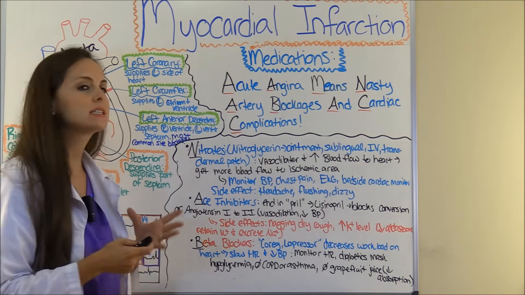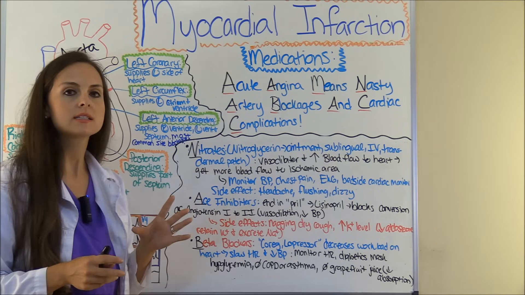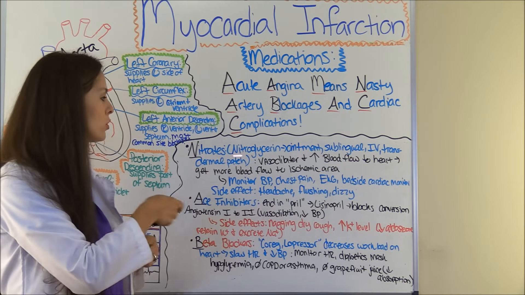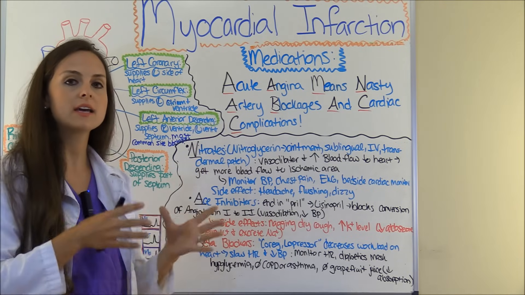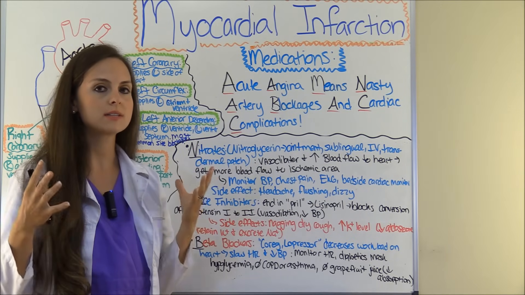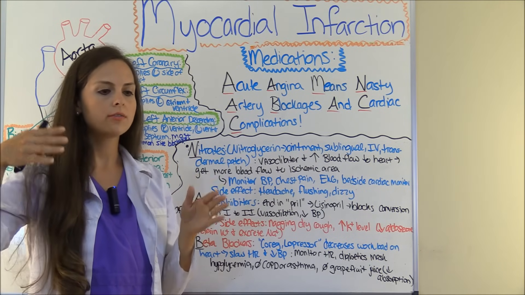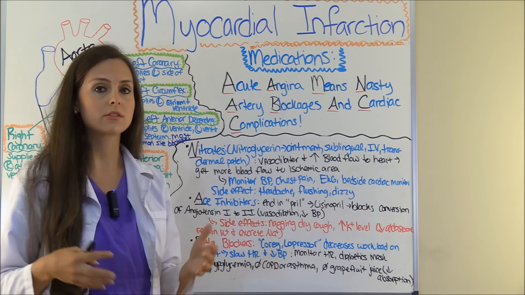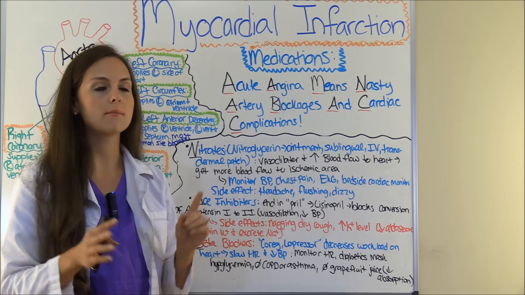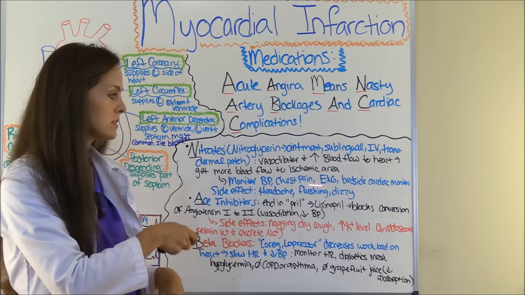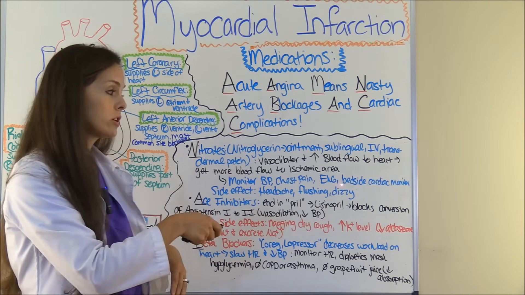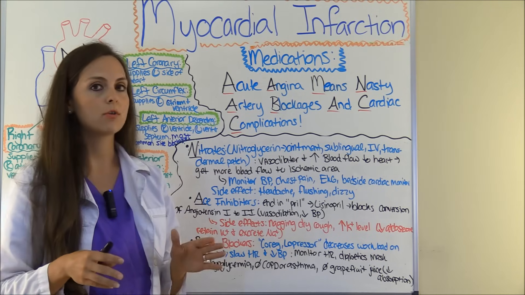Next, N for nitrates, which includes nitroglycerin. This can be given as an ointment, sublingual tablet underneath the tongue, IV drip, or transdermal patch. It works by vasodilating those coronary arteries, causing increased blood flow to the heart. If you have some ischemia, you give nitro, open up those coronary arteries, and hopefully blood can get to those myocytes being deprived of nutrients. As a nurse, you must monitor their blood pressure because this can cause a massive drop. If they're on a drip, titrate it based on chest pain and vital signs, and maintain continuous bedside monitoring.